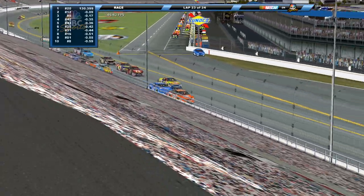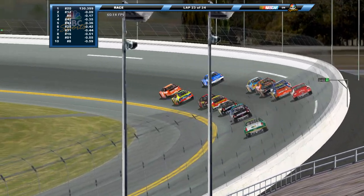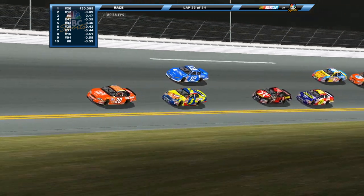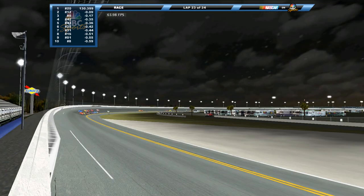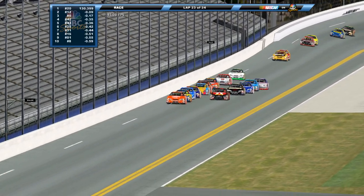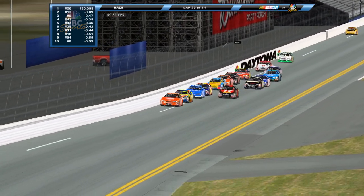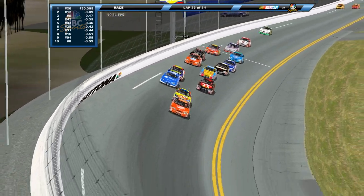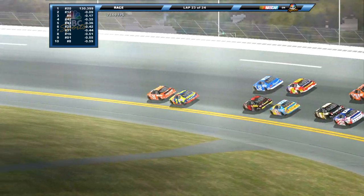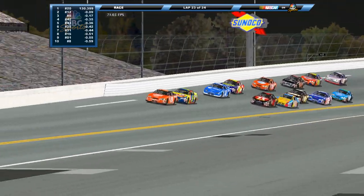2 more laps here from Daytona. Here comes Kyle Busch to the inside. Busch inside of Newman. Newman waited too long to make that move for the lead, and now Kyle Busch is going to try and take it here. Busch still has some momentum coming off of turn 2. Down the backstretch yet again. Entering 3 and 4. The penultimate time. Through turns 3, turn 4, off of turn 4, coming to the white flag.